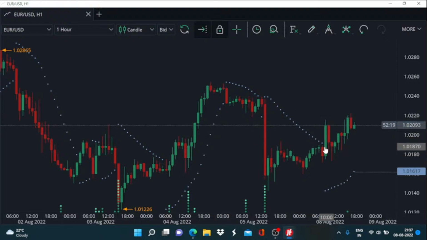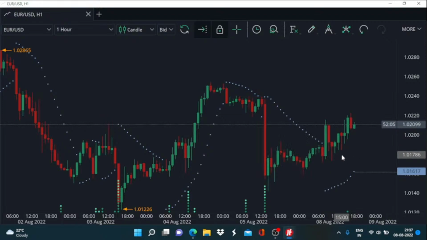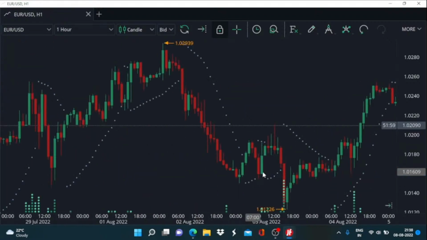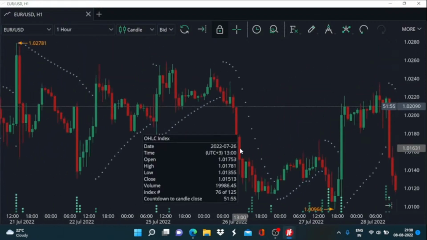And as and when this trend change happens, it can be considered as a signal to change the direction of the trade. If we have been in a bearish mindset, then we have to now consider a change of opinion, change of perspective, and we have to start looking for fresh opportunities on the opposite side of the spectrum. So that's one simple use of this parabolic SAR indicator.